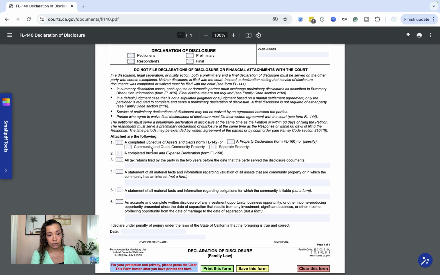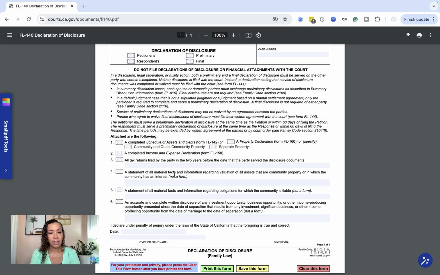That's your income and expense declaration, so you would check that it's done. You also need to share tax returns for the 2 years before the date. So basically, like the last 2 years that you filed your taxes. Now, if you and your spouse filed your taxes jointly, then you should have joint access with the IRS where you'll be able to go ahead and download copies of that. Or if you went to a tax preparer, they will have copies and records of that. So if you filed it separately, if you have been separated for a long time and now you have to share your taxes, then you need to make sure that they get a copy of that.